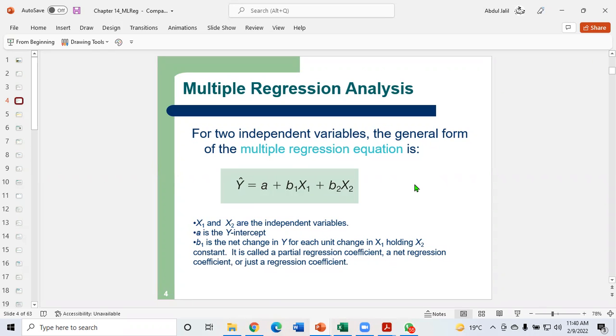Just like if you recall macroeconomics equations, Y = C + I + G, and then C has a consumption function, S has a saving function, and I has an investment function. So whenever you talk about the consumption function, C is the dependent variable. In the saving function, S is the dependent variable. In the investment function, I is the dependent variable. But in the equation Y = C + I, they are independent variables. So in a general equation situation, you are going to face that kind of structure.